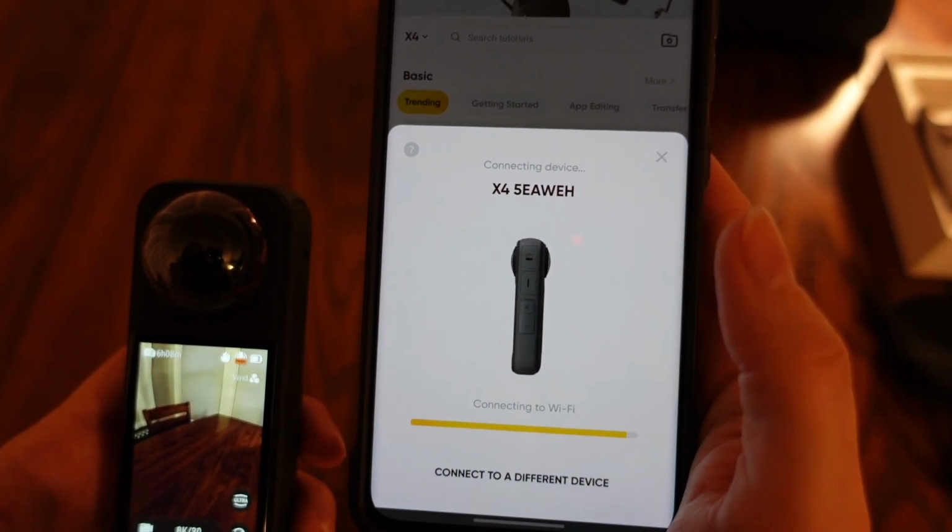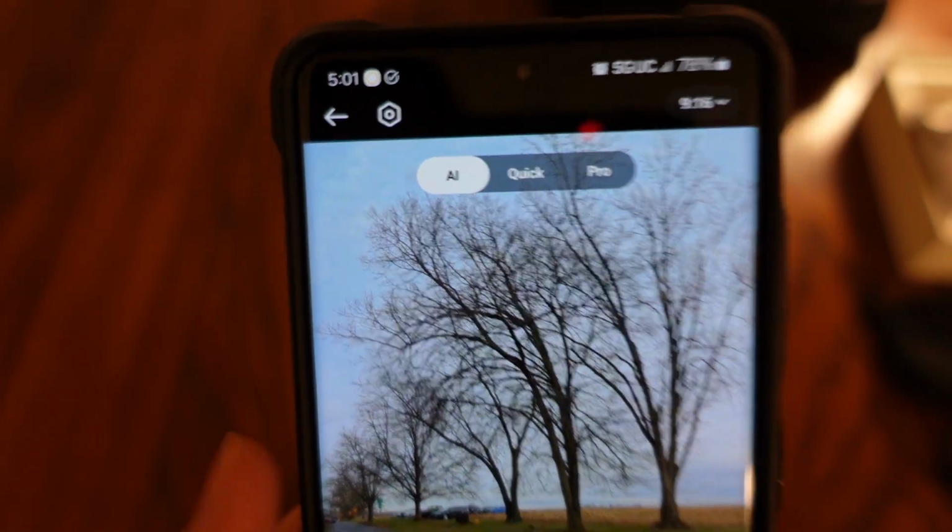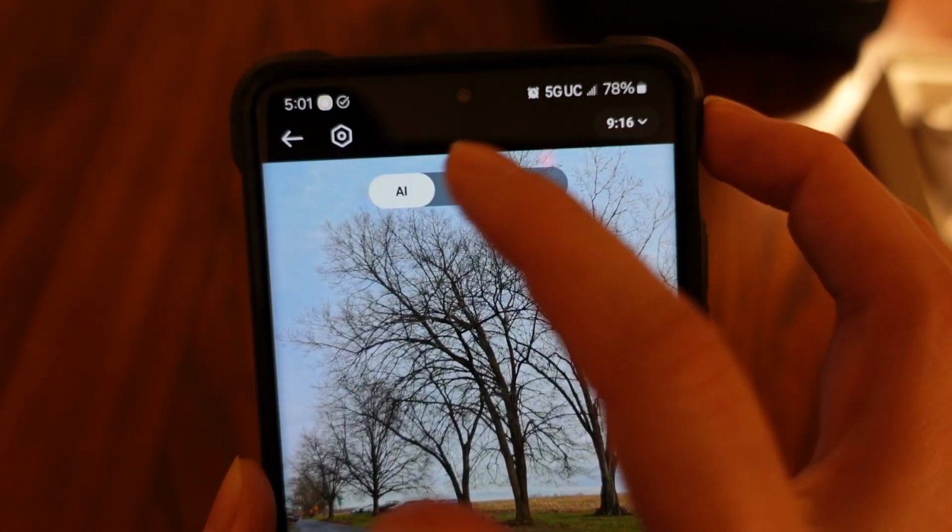When you connect your camera to the app, you have some editing options like AI assisted editing, which can automatically create a quick short video of the highlights in your video. How it picks those moments, I'm not entirely sure. If you're a hands-off person when it comes to editing, this can be a massive time-saving feature. You just have to make sure that your videos are under 20 minutes in length, as the AI assisted editing won't work for videos that are longer than that. Currently, the X4 has no way to limit video length from the settings that I could see, so I think that's something that you would have to watch on your own. The AI assisted editing would be more useful if you're recording in short bursts of video.